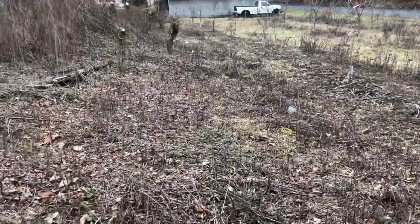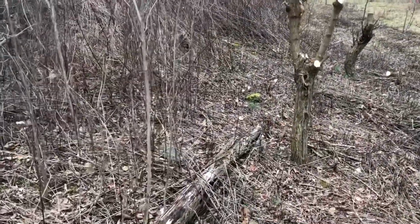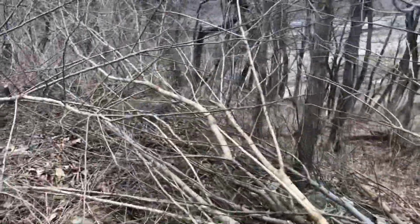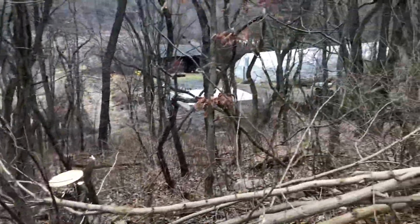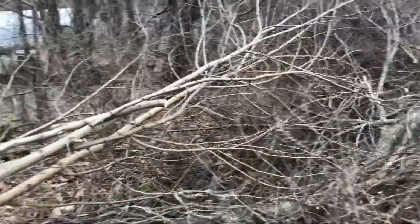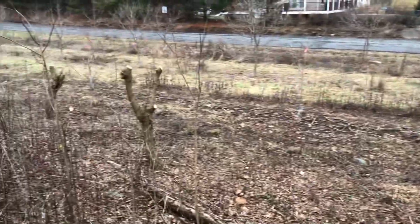I initially didn't plant out this hillside just because it was too rocky and uncomfortable to work on, but the more I peel back the growth here and move some rocks around, it's really not that bad. The quote-unquote deer fence up here, the brush fence, is in a place that I probably will never really want to plant anything because it's just sort of ledge here. And if I'm working on the other side of this hill and need to remove brush, I can also lay it up into the same fence. So it'll be a sort of natural divider that I don't anticipate ever having to move. And it really expands the size of this orchard.